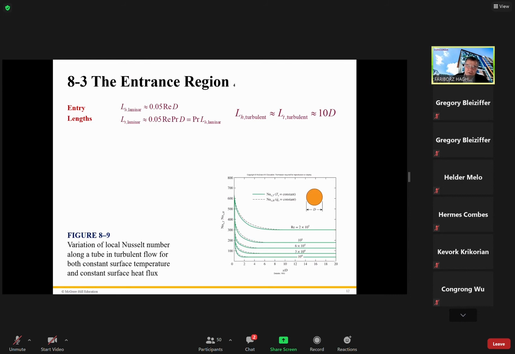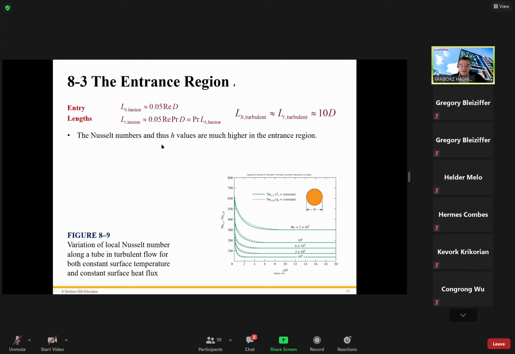It's very important for you to know that, because when you start building a measurement, you have to measure the velocity inside the duct. Therefore, you have to do the measurement 10 diameters after the entrance. After that, it is turbulent, which means the velocity you can assume is almost identical. It's almost flat, not exactly.